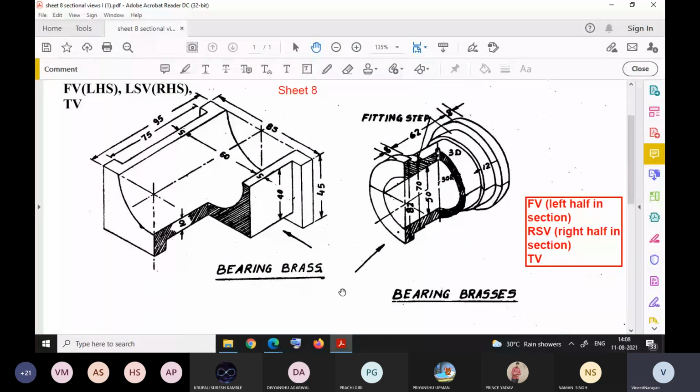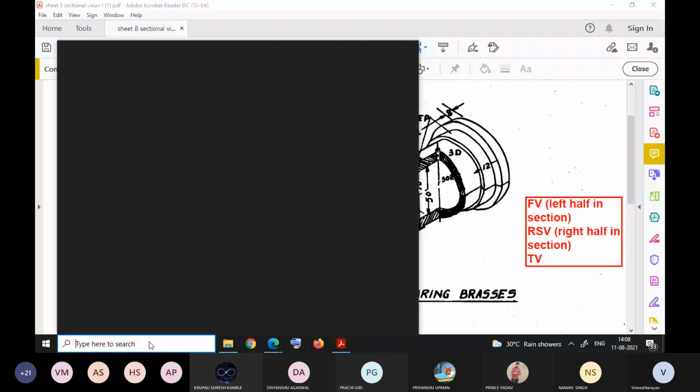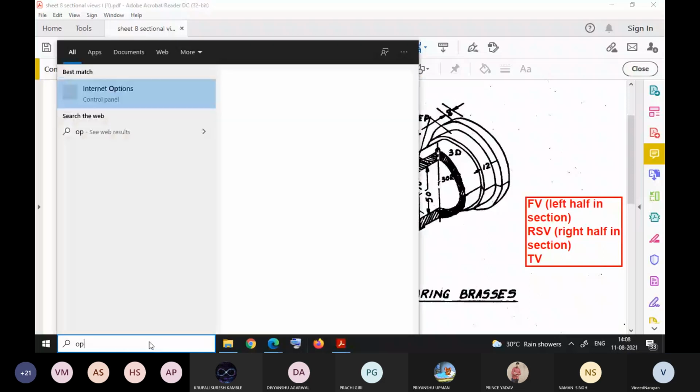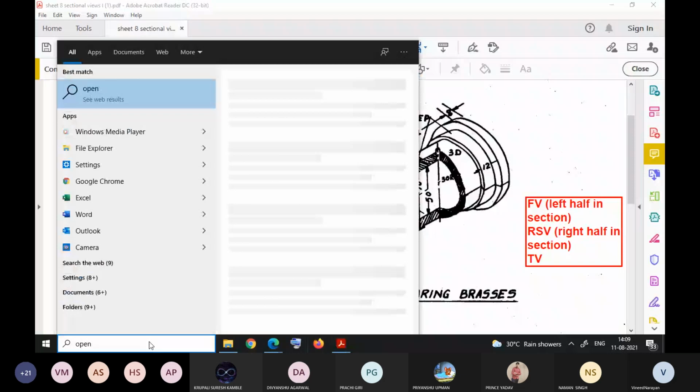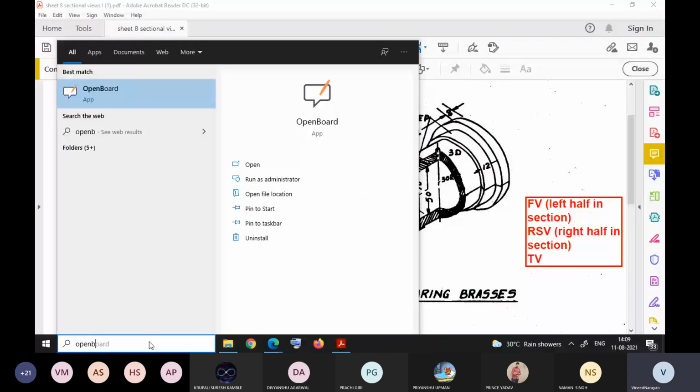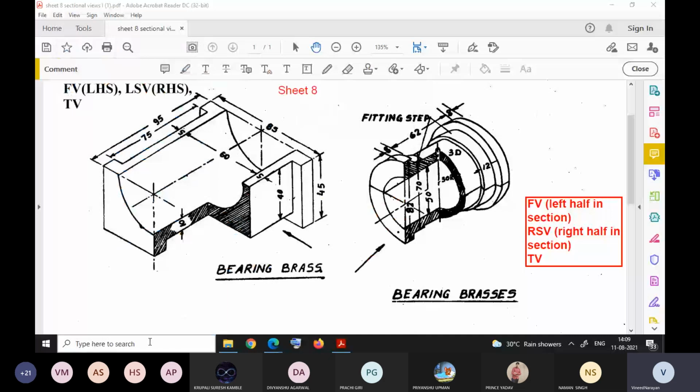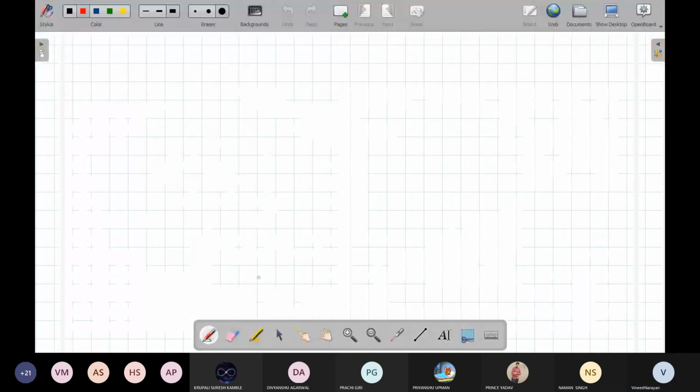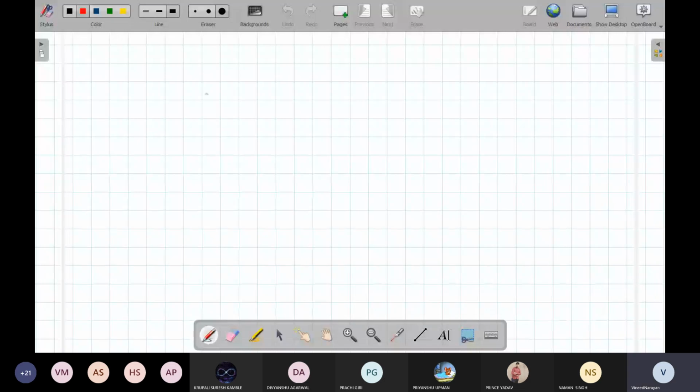And also in the previous drawing, many of you have not shown the central line. Explaining a second time, let's suppose this is my circle. The center of the circle is shown by the intersection of two central lines.